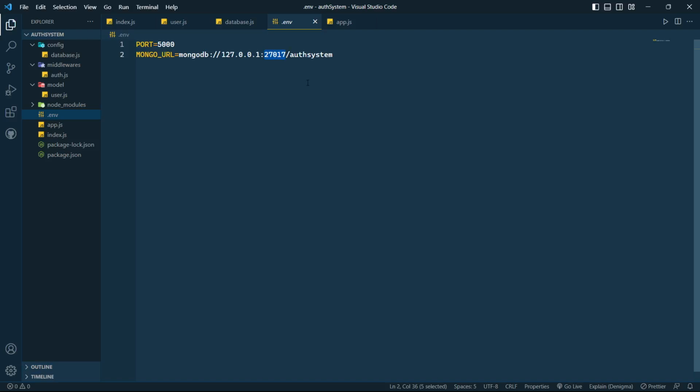And after that, we have to give our database name. We already built this database named auth system. So always remember, you have to write it this way.